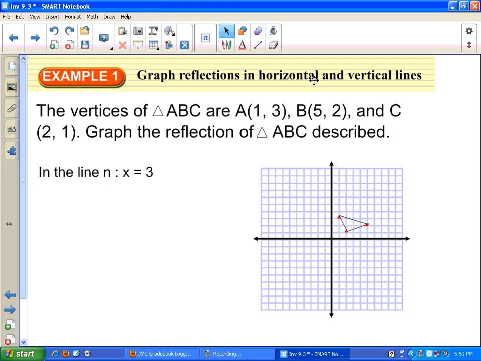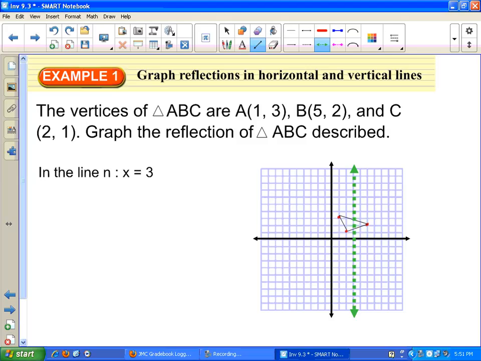We're going to reflect it over the line x equals 3. So we're just going to draw a line at x equals 3, and I'm going to make it a green dotted one. So we know x equals 3 goes right here. I'll make that one thinner, and we'll leave that one nice and thick.